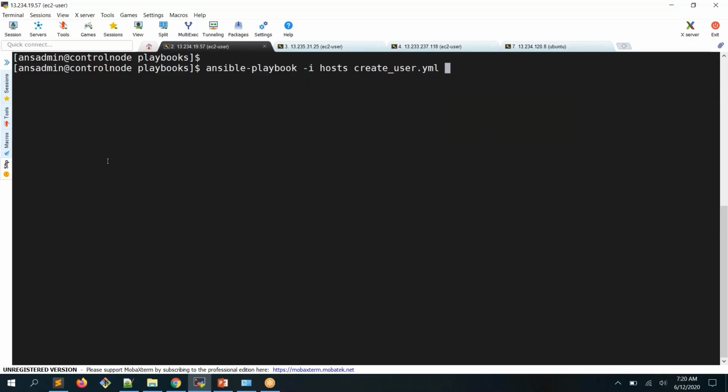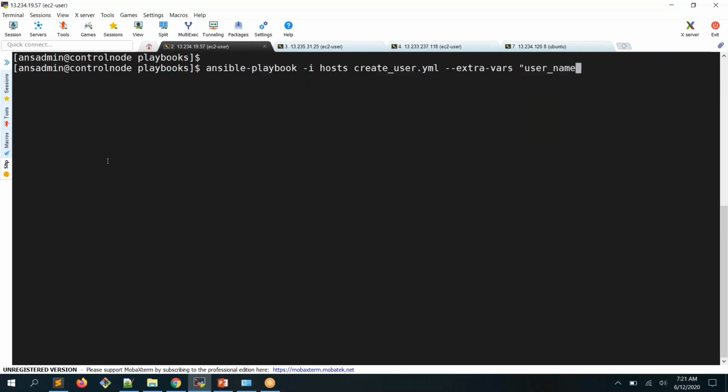If you want to pass your variables while executing the Ansible playbook itself, we can use an option called --extra-vars. Extra vars is the value which you need to specify if you want to pass your variables through the Ansible command line. Now our variable name is user_name, right?